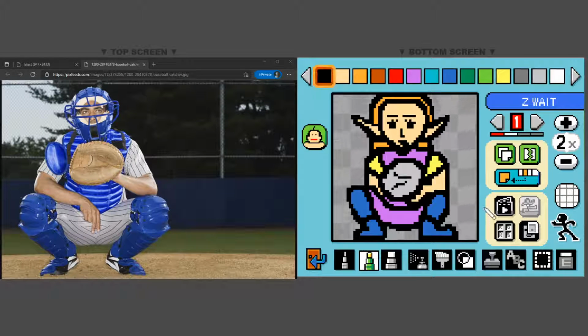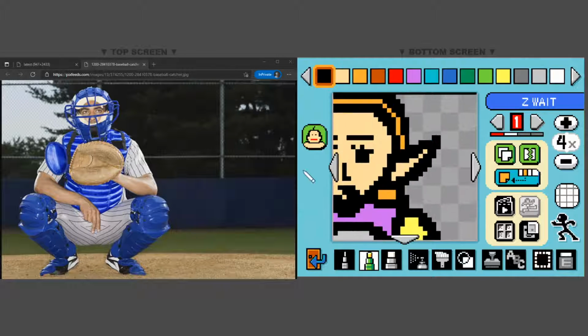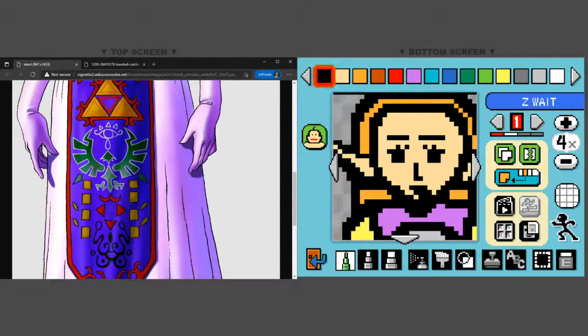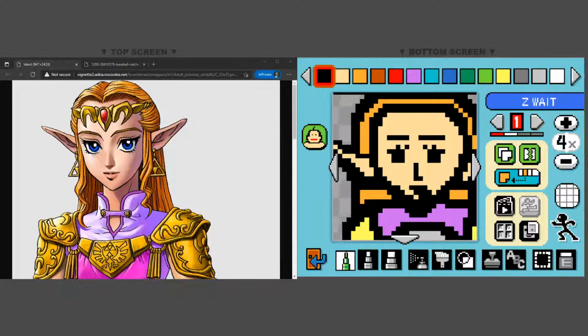Okay. Not terrible. I mean, do we just say that Zelda is such a baller that she doesn't even wear the mask? Because I feel like we'll lose a lot of detail if we include the mask. Baller.